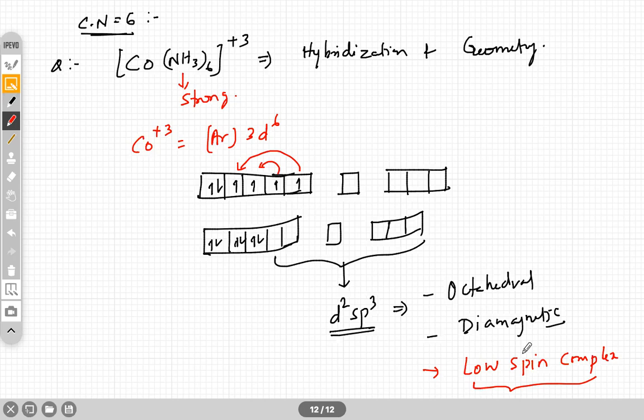Sir, so in the actual molecule, will both structures exist simultaneously at the same time? See, the structure is the same. Two names are there. Octahedral is the same as square bipyramidal. Same thing.